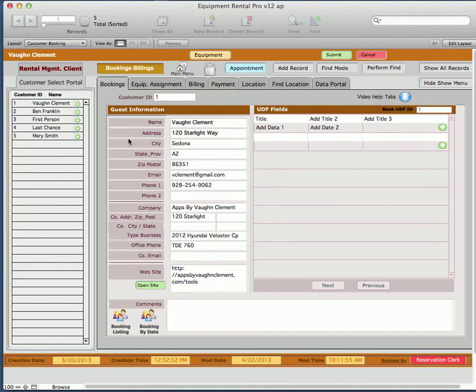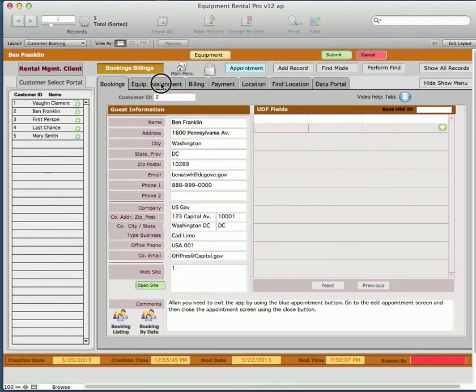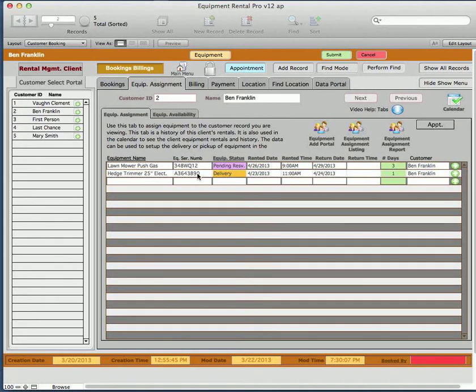You can pick the person. For example, if I went up here and picked Ben Franklin and then went to the assignment tab, I would see all the items that he has rented over a period of time and what the latest status is on those items. For example, this is the 25th, so this particular rental here would be for the 26th through the 29th. This particular item was not updated, but on 4/23, he had an item delivered to his site, but he returned it on the 24th.